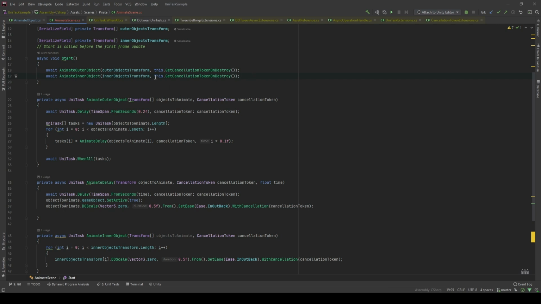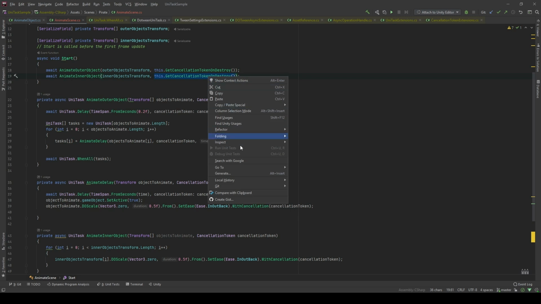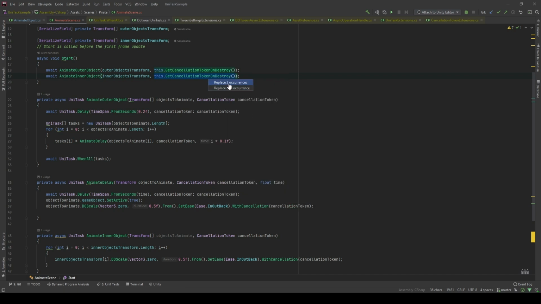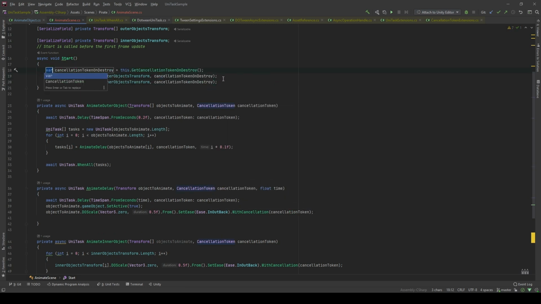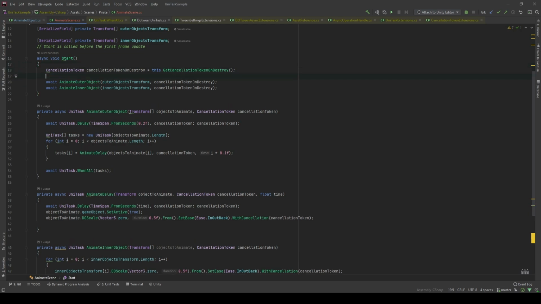This time, I will just refactor by extracting this cancellation token as a variable. Replace two occurrences here. There you go. As you can see, it's quite nice now.